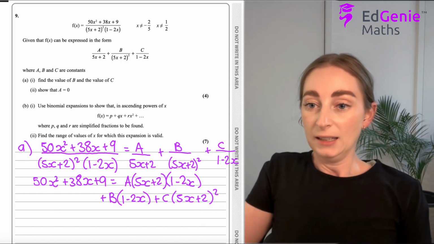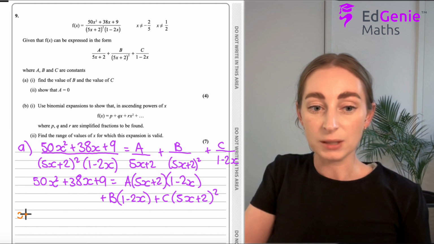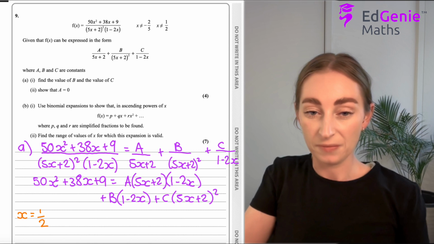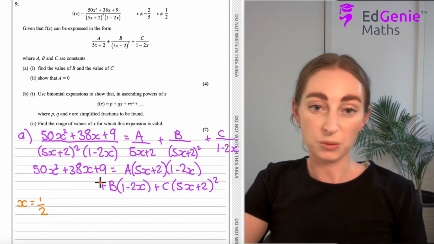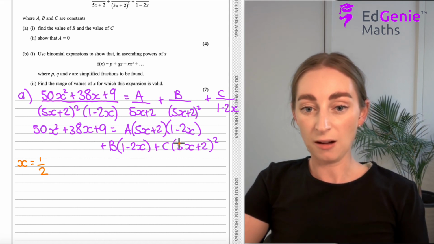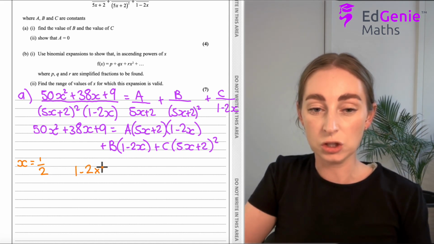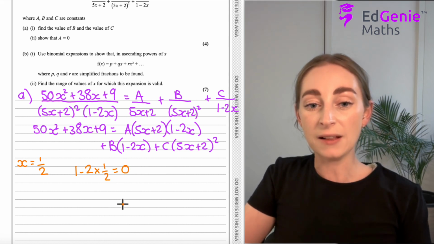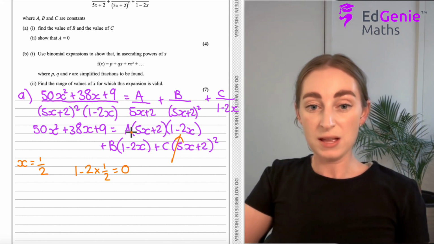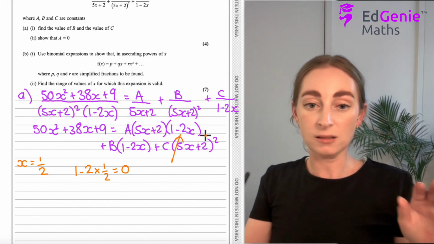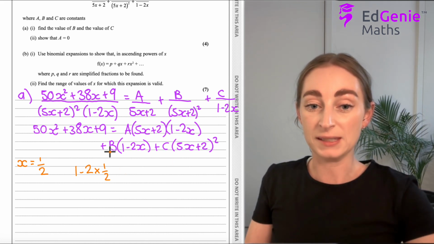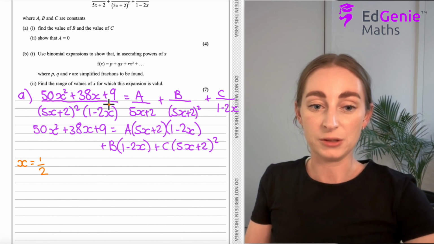Okay. Now, what I'm going to do next is substitute x for a half. You might be able to see why, or you might not. That's fine as well. Because if I substitute a half into here, so if I have 1 minus 2 times a half, can you see how that's going to be 0? So that's in this bracket here. If that's 0, it means the a is going to be 0 because a times 0 is gone. The b is also going to be gone, and we're just going to be left with c. So let's have a go at doing that.